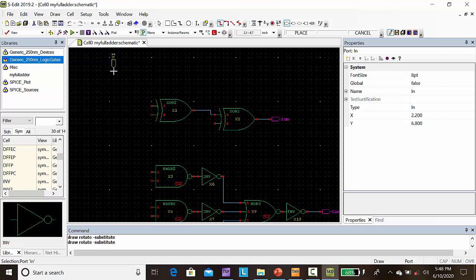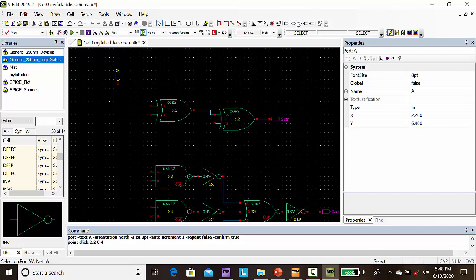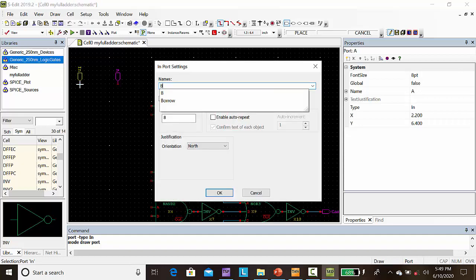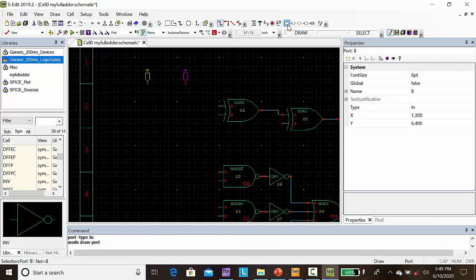This is our input A. Similarly, next input I am taking B. Next, one more input is C.